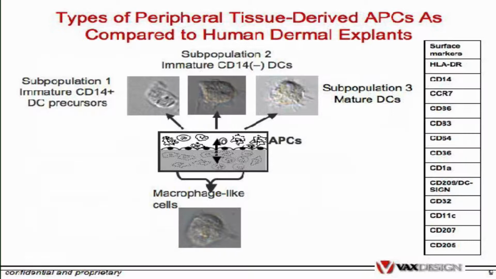We don't use cytokines like many people do. They'll use GM-CSF or IL-4 to drive monocytes to become dendritic cells, and we do not do that because we feel that this is a more representative manner of generating APCs. The list of markers that we use here on the right are what we have looked at in the past, to generate data saying that these cells are in fact exactly like the ones that are found in skin.